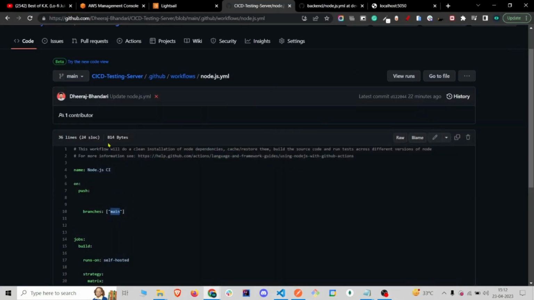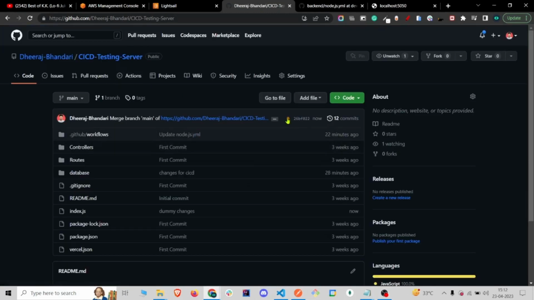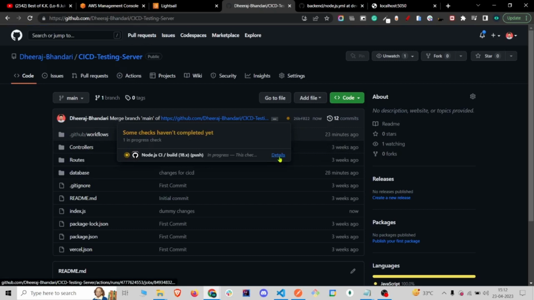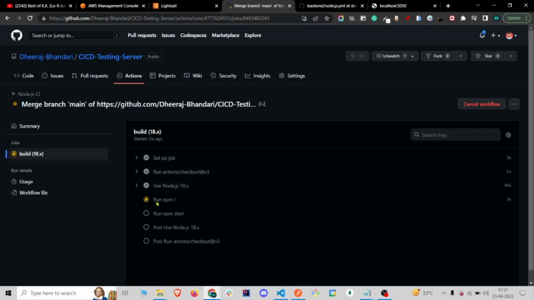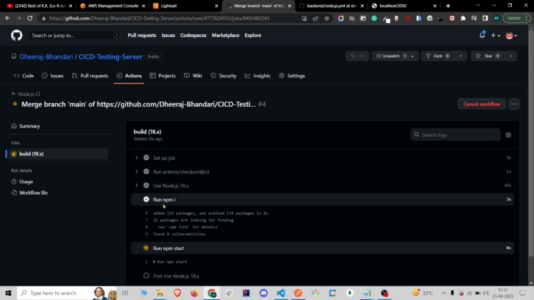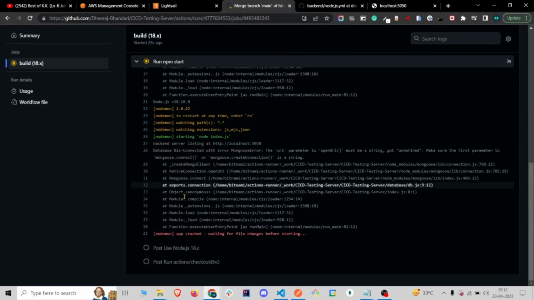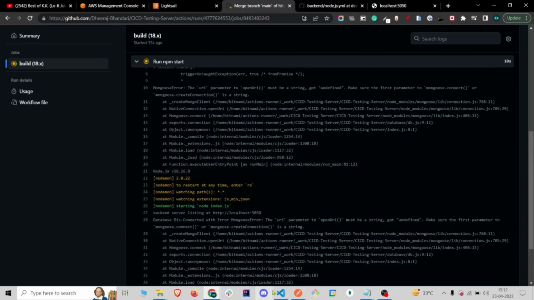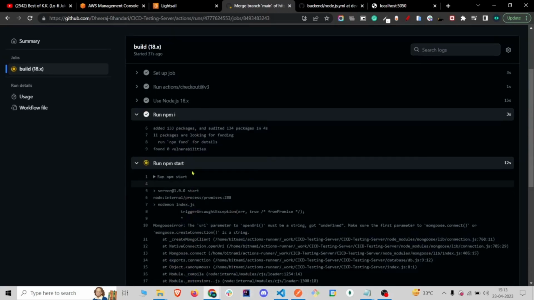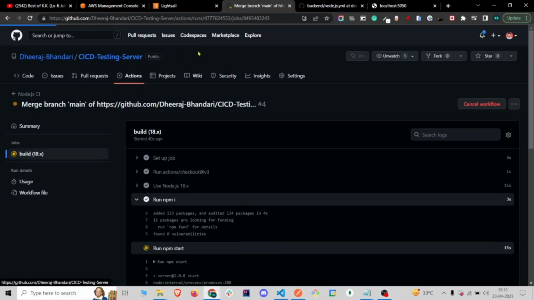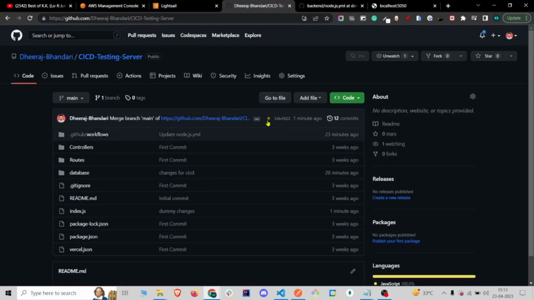So this has been triggered, and now if you click here, you will see a small orange dot here. So this is nothing but our action runner which is running. This is the same command which we have mentioned in the workflow. Although our app is crashed, there is a reason: we haven't provided the .env file. Obviously we are not going to push .env directly to our GitHub repo, so we have to paste it manually. The motive for me is to show that this is working.